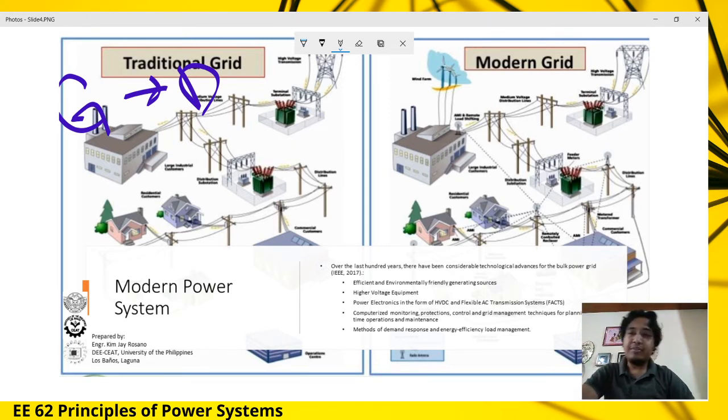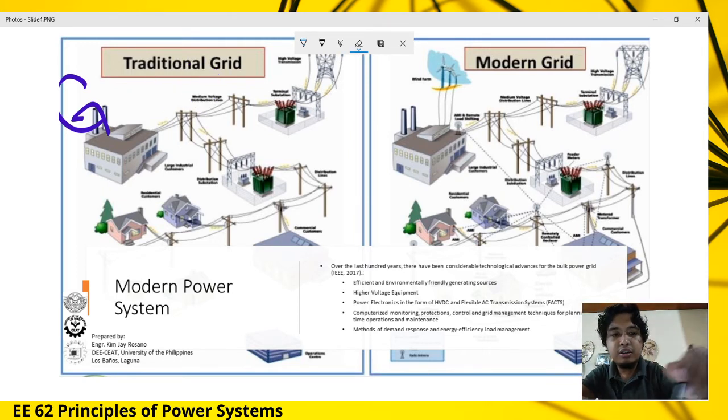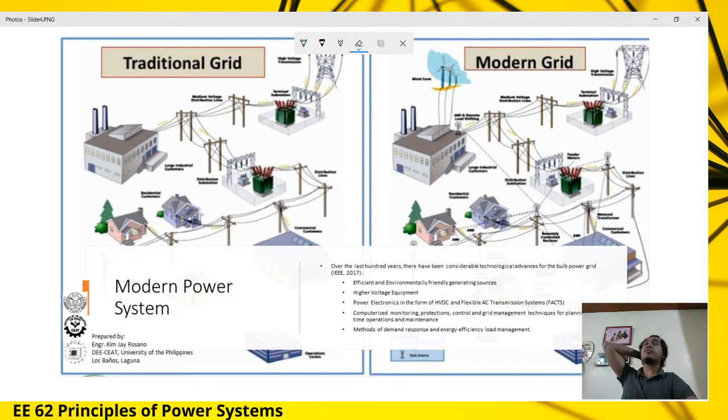Now, we have modern grids na merong mas maraming components. I think yeah, like this one na nakikita nyo ngayon. You see, before kung generation lang siya at saka kailangan niya lang ma-meet yung load. Of course, if this is just a coal power plant powering 82 customers. So those 82 customers, malapit lang yun sa planta. Okay? So I'm assuming there is really no need for longer transmissions before. Kasi DC eh, DC power pa yon.